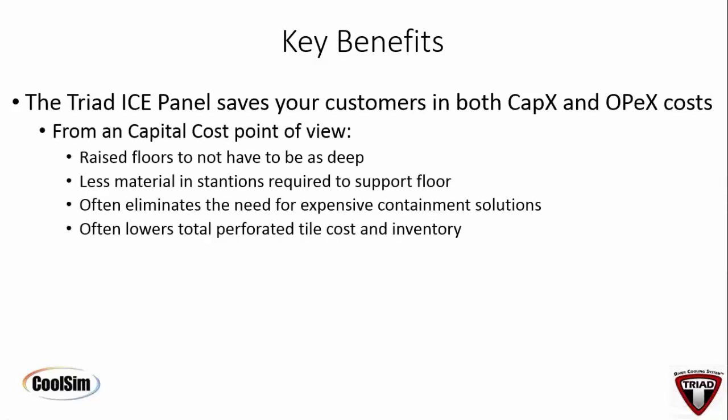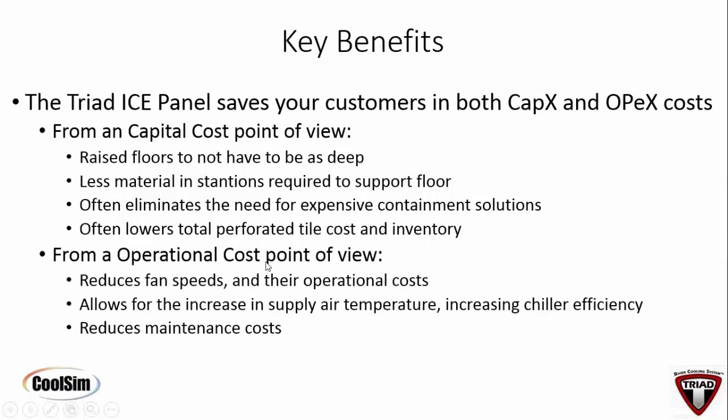So save both CapEx and OpEx. Don't have to run as deep floors. Less material to support the floor. Doesn't have to be quite as strong because it's not as deep. Containment might be able to, and this isn't an argument necessarily against containment, but containment's not inexpensive, so you might be able to put it off for a while, or in some cases do without it. Lowers the total tile cost in inventory. You don't need as many, and reduce the fan speed.